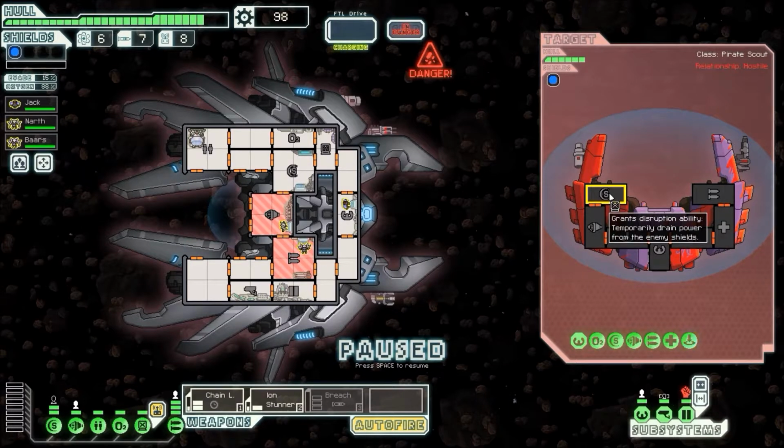both in the asteroid field. I don't know if I should do shields or if I should do weapons. I'm going to do shields here. And then I'm going to assign this to shoot there. And the Ion Stunner, I want you to shoot over on... Let's do their oxygen, see how that works. And then I'm going to open this, and open this, and open this.